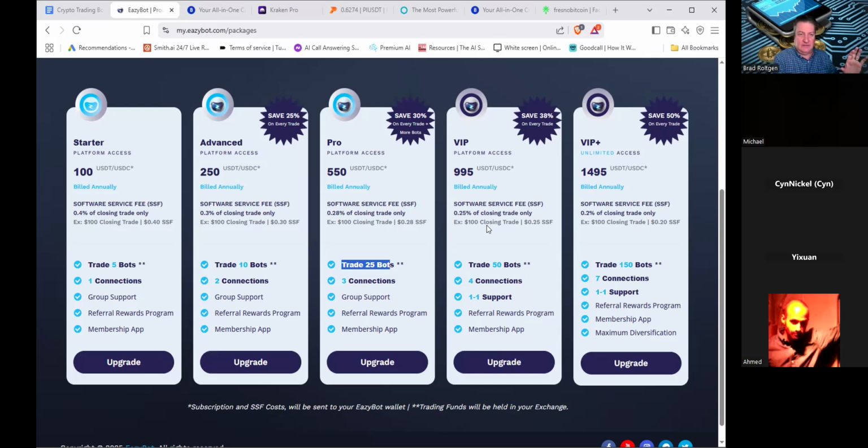I started with the mainstream coins that I knew about, because some of these little projects pop up and they're good for 3 or 4 months and then they tank, and you're like, well, I don't want to have any of my funds in that. But I did go through initially and look at the coins that they supported, and at that point it was KuCoin, which now US residents can't use at all. They supported about 32 or 34 coins. I went through those to see which ones were the most volatile, that went up and down, because it's that volatility that we need to make more money on.